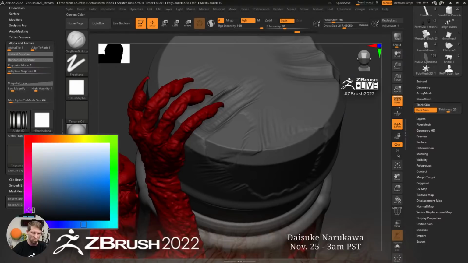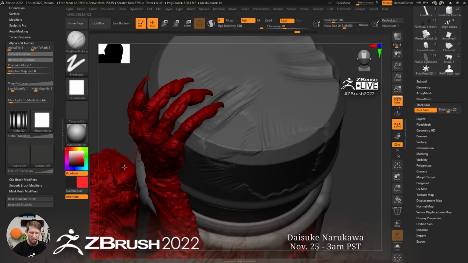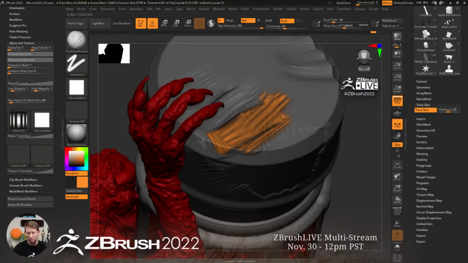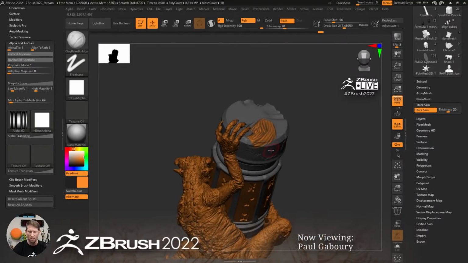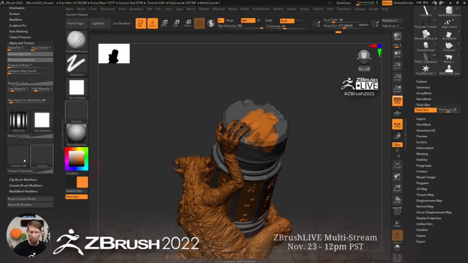Maybe it's a very dark color, and then maybe this was painted something, right? And so now you can have a little bit of gradient happening through there to start transitioning things, which is really nice. But not only do we have the ability to do color, we also have texturing.